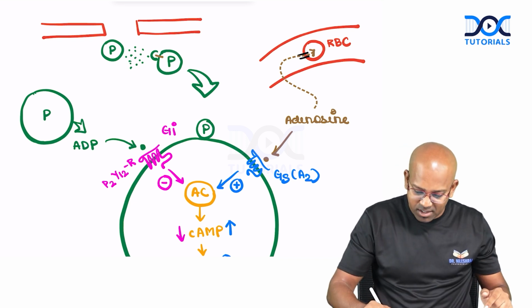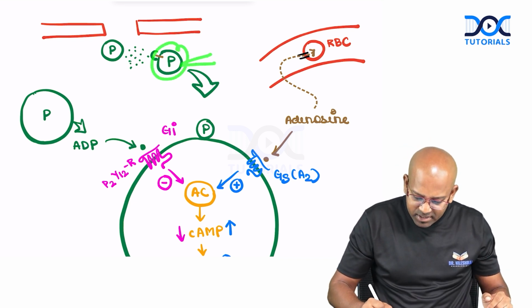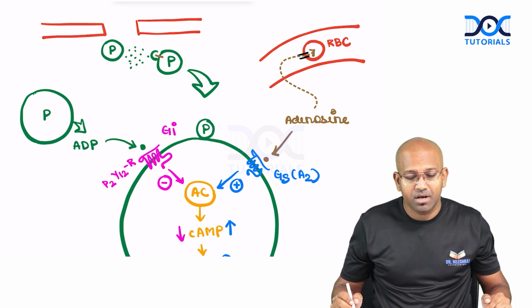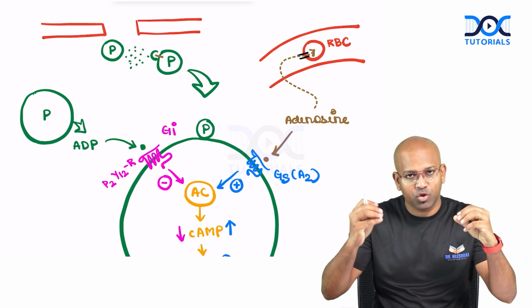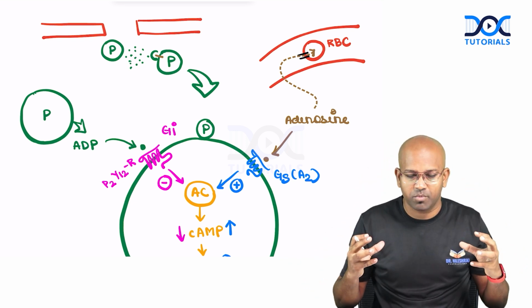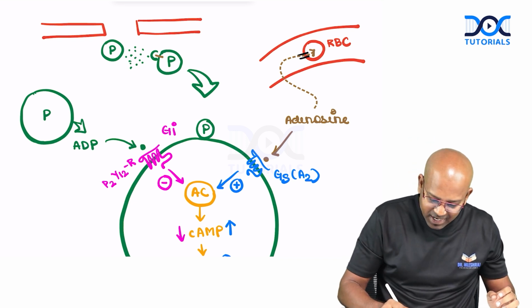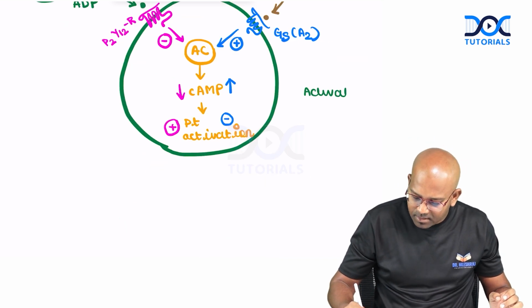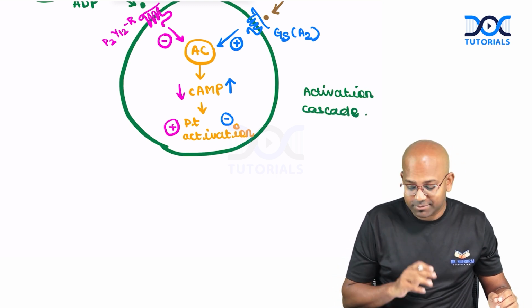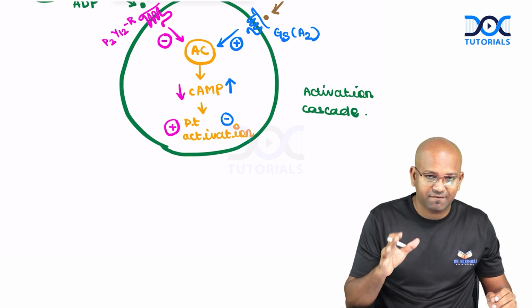Again, from this platelet which we have drawn, there will be release of ADP, which will bind with the other platelets. Those platelets will be moving towards that, and those platelets in turn will be releasing those molecules. This is what we explain as a platelet activation cascade. We have explained that from the knowledge which we have gained from general pharmacology itself.